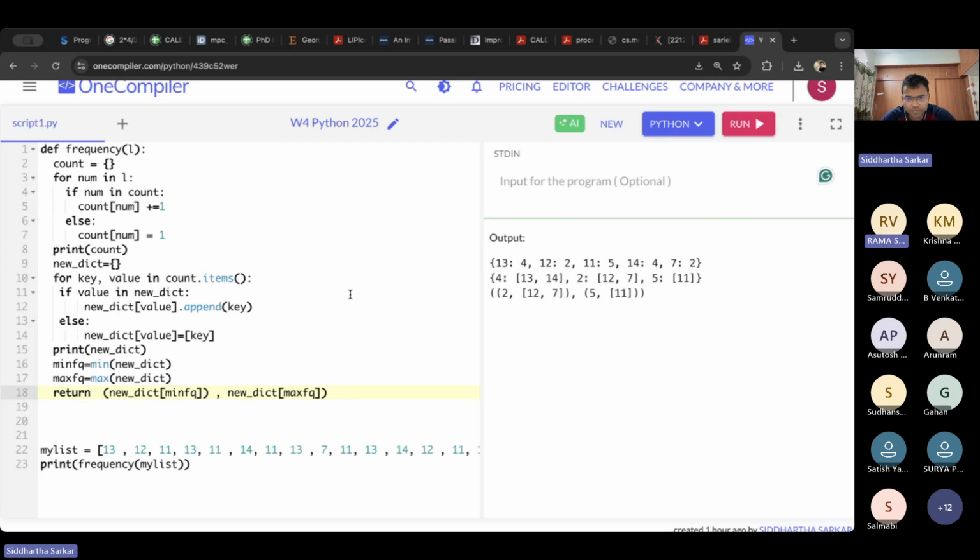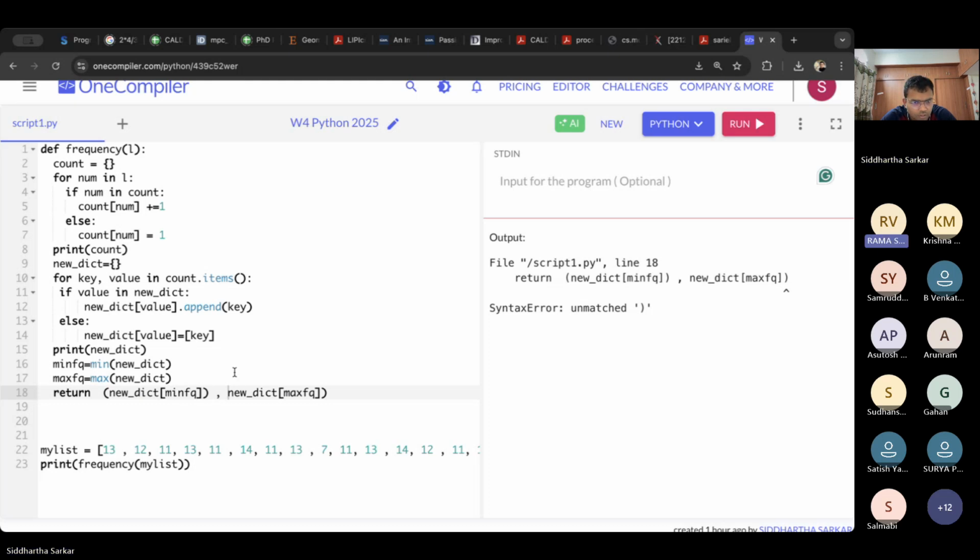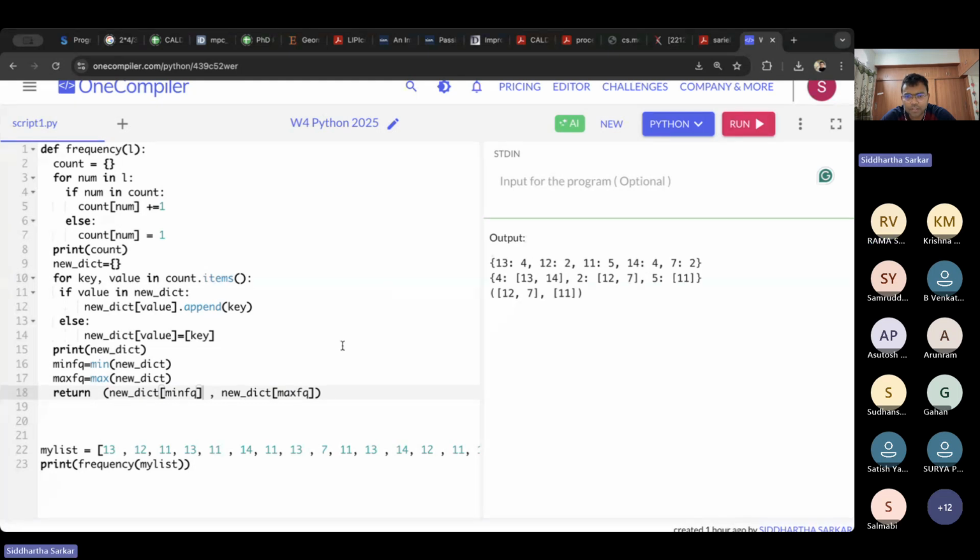And they have to be sorted also. Did I make a mistake? You have to remove those curly braces. This needs to be sorted, so we can do these things. Both these things have to be sorted. Yes, correct. So if somebody wants to implement it on their own, this is also, I would say, a beautiful, quick way of solving the question.